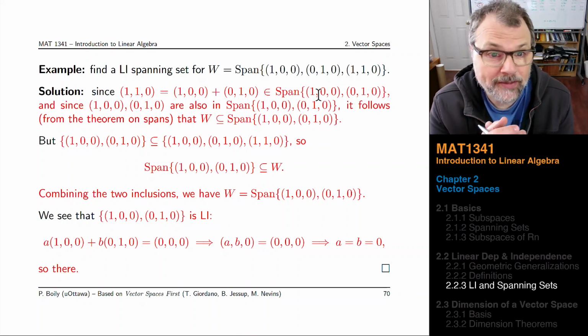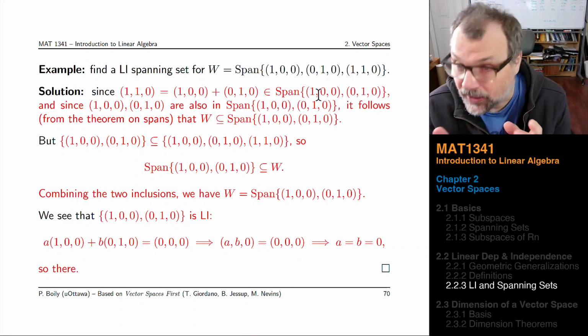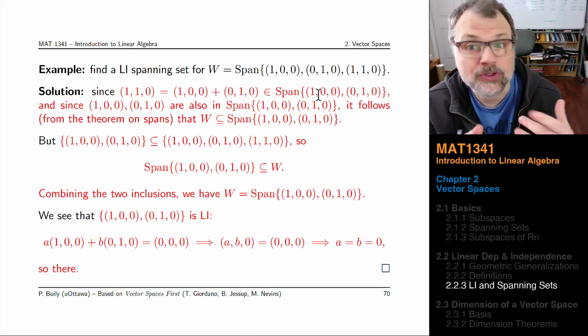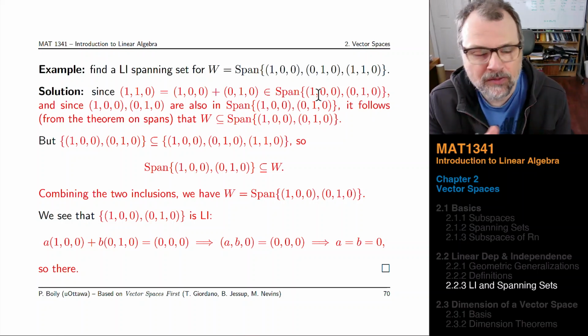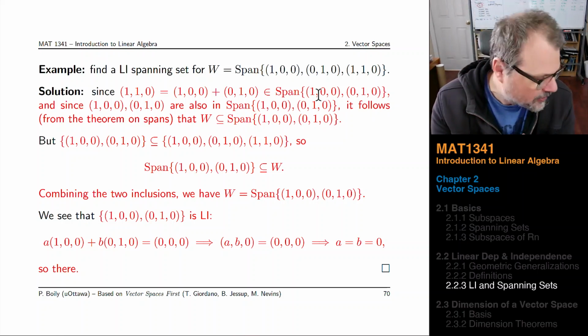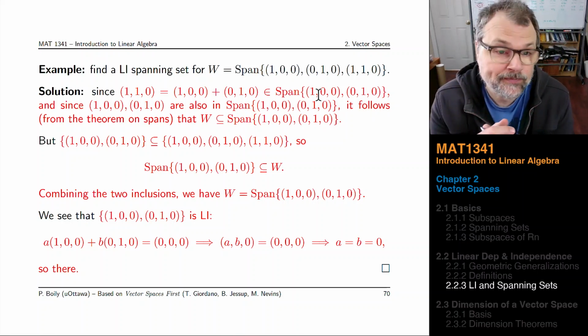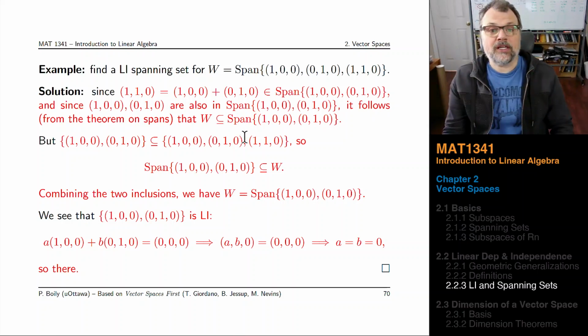How do we show that? Well, that third vector we found was a linear combination of the first two vectors. We were lucky in a sense because it was easy to see. Sometimes it's not going to be easy to see and you have to do some mathematical manipulations, which typically involve either solving a linear system or reducing a matrix, which is something we'll explain shortly. But at any rate, here we found that one of the vectors was in the span of the other two.